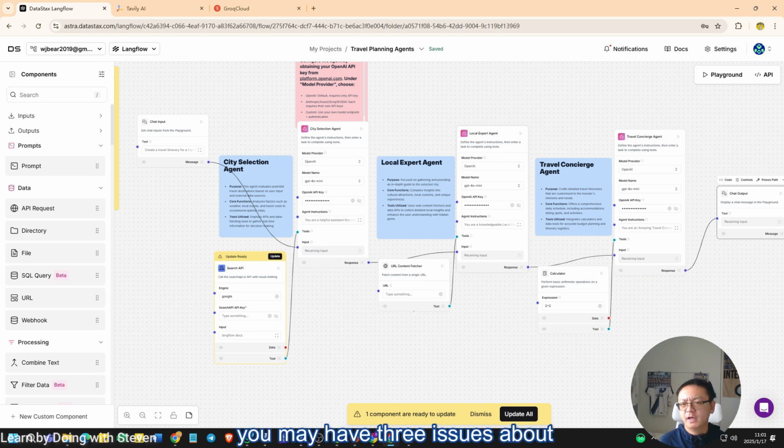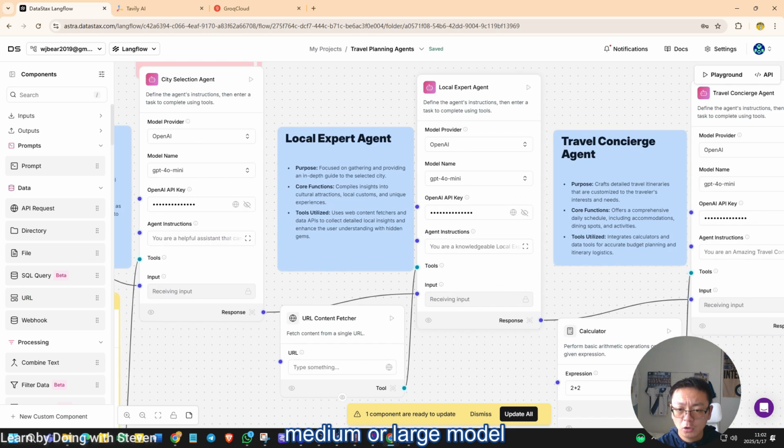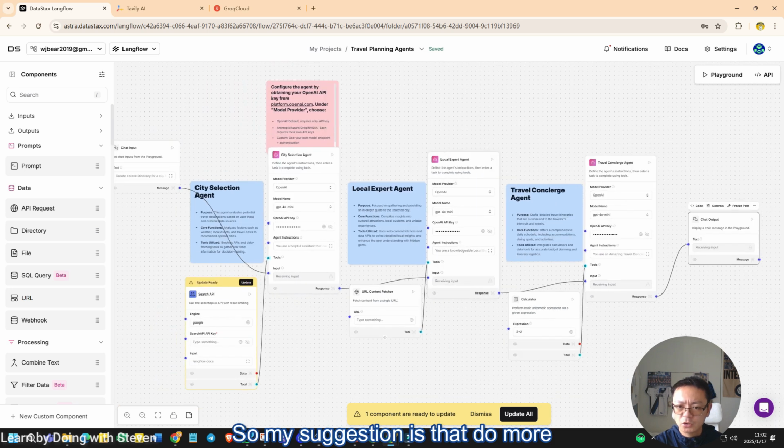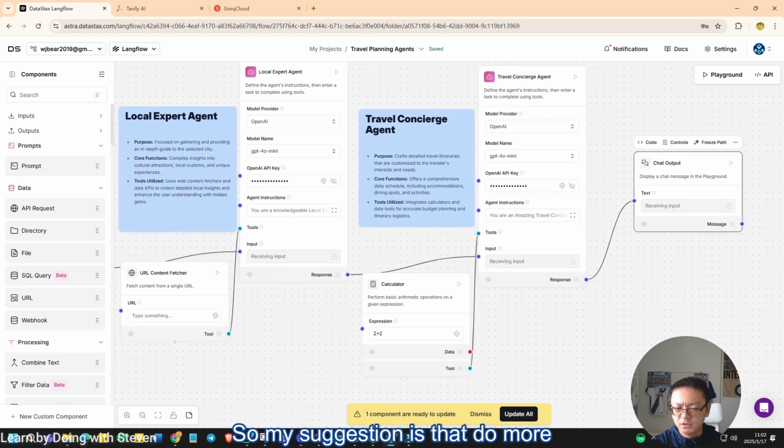For example, you may have three issues about choosing a small, medium, or large model, three issues about constructing your prompt, and maybe also issues with the context window, tool calling, the format, and so on. So my suggestion is to do more tests, pinpoint the issue and resolve it step by step.